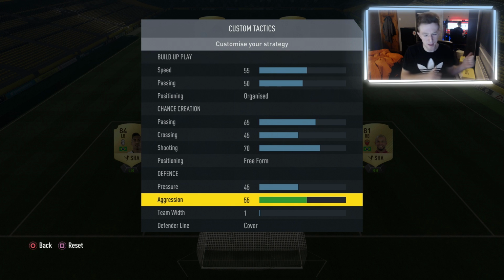Now, in this game compared to the last FIFA, refs are much more lenient, so you don't get penalties as often as you would. So that's why I like to have the aggression slightly higher than normal. I just find that they stick the foot out and make tackles more than they would if it wasn't on that. And at the same time, I rarely give away penalties and fouls. So that's working well for me.